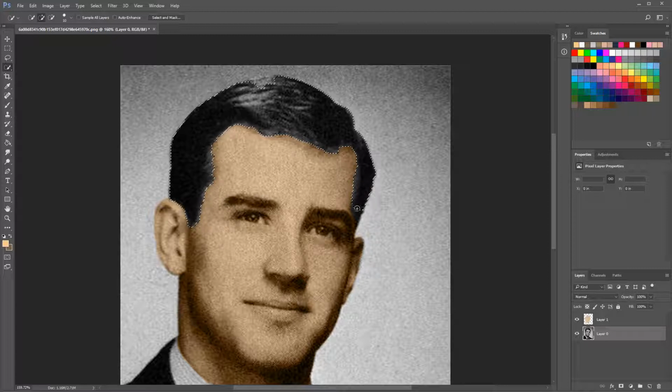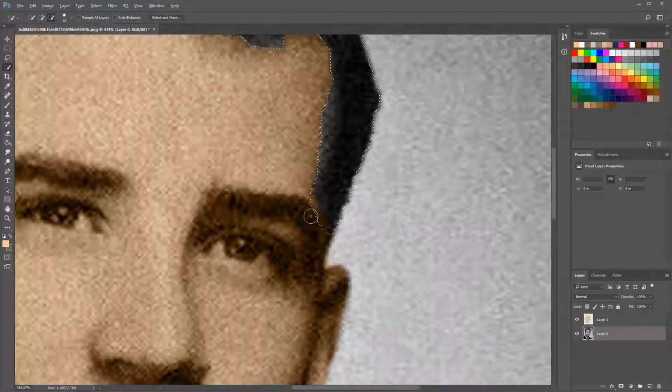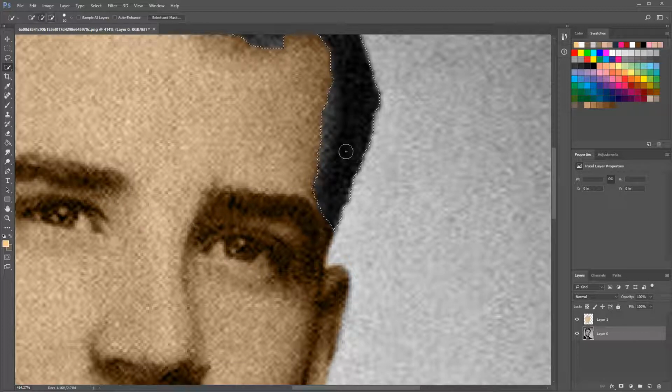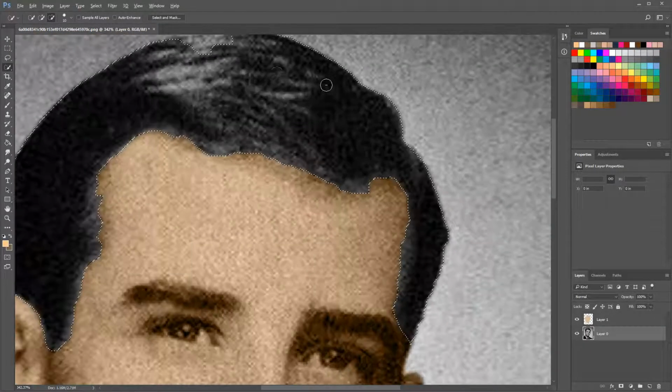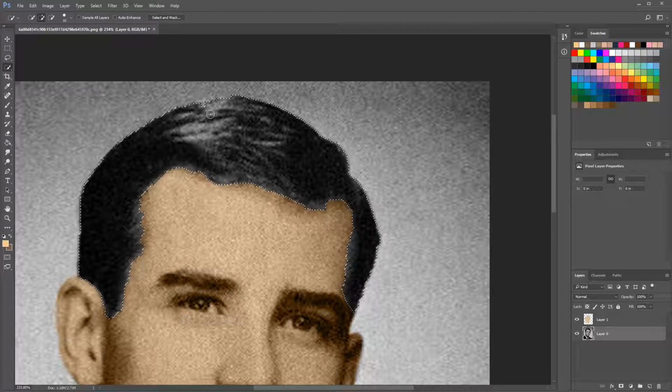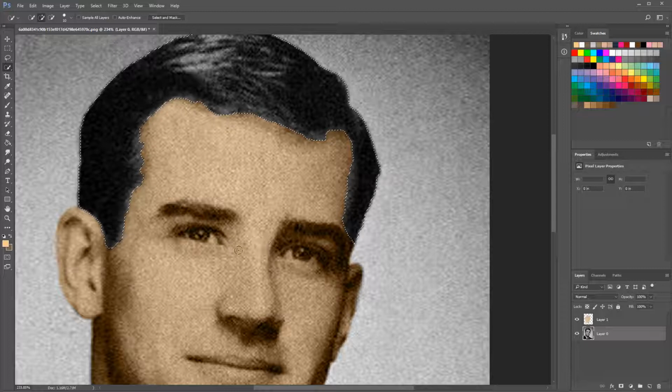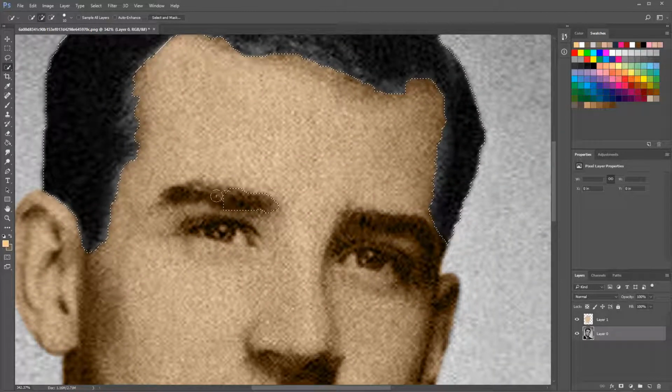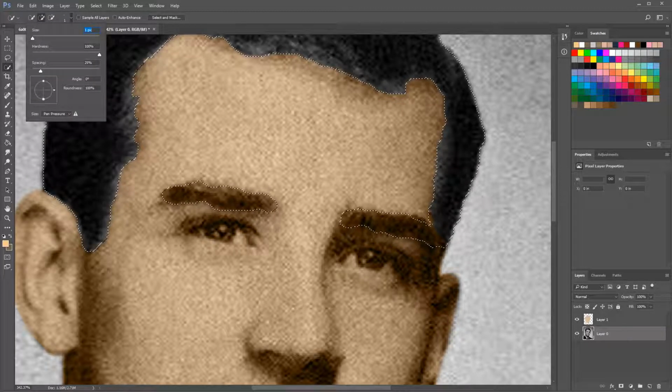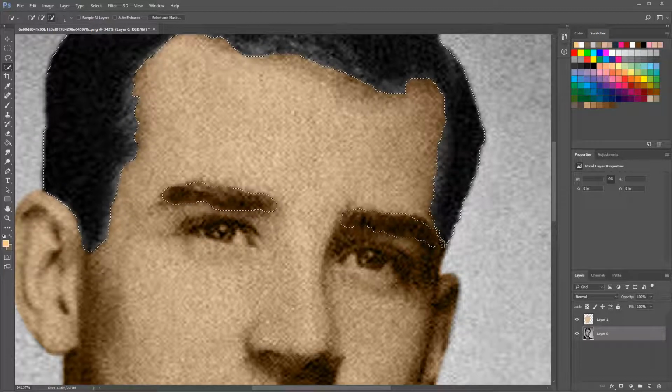Okay. So I'm just going to make sure I only have his hair selected. Alright. So this is pretty good. And then we also want his eyebrows because his eyebrows are going to be the same color. So Photoshop is very nice at just doing this whole snapping thing. I'm very impressed at Photoshop's ability to do this, but let's go back to one right here and hold down Alt and try and cut out right there because the eyebrow does not go all the way to the side of the head here.